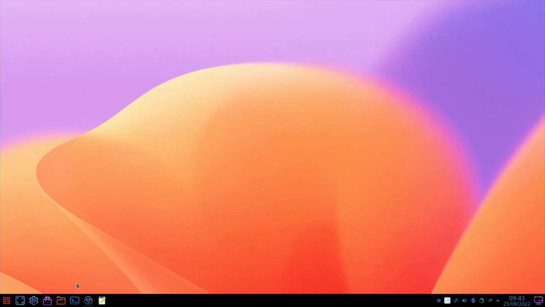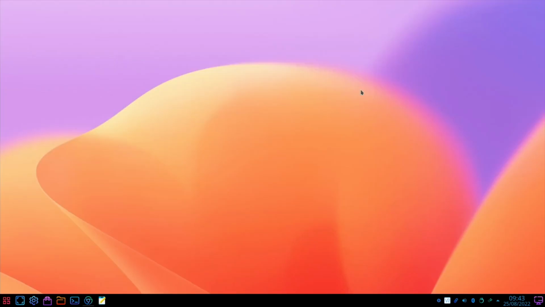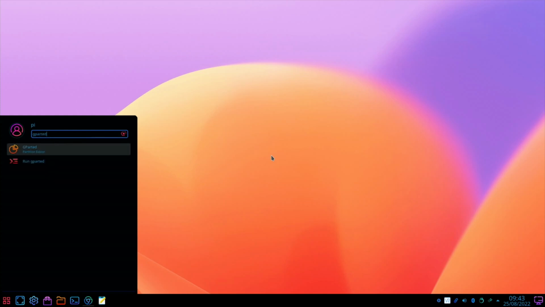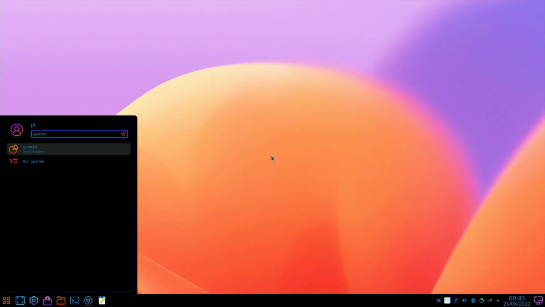Now, the partition at the moment, if I go back into it, will need expanding. So one of these won't be showing the right size. Now let's see which one it is. So I'm going to launch GParted. All of these programs come in this build of KDE. I've got an available download of this if you want to use this operating system that I'm using. It's based on Raspberry Pi OS 64-bit and performs really well.